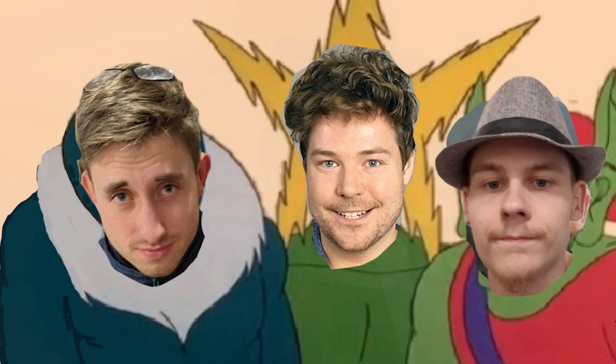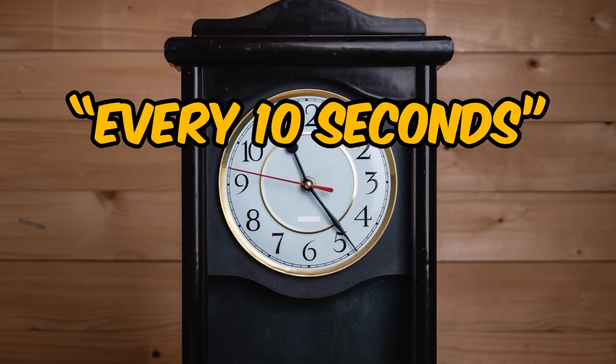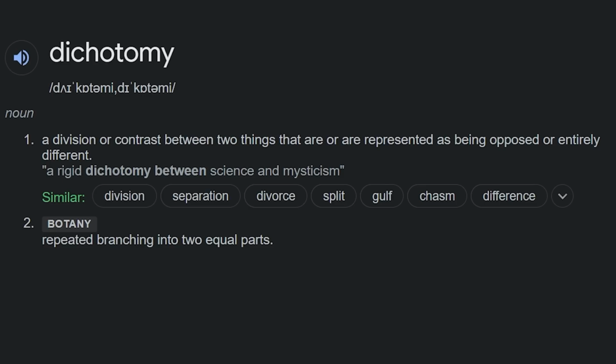A couple of weekends ago, me and the boys did a game jam called Ludum Dare. We had 72 hours to make a game based on the theme "every 10 seconds." This time around, we made something that we were actually really happy with: a puzzle game called Dichotomy, a word that none of us had ever heard of before.